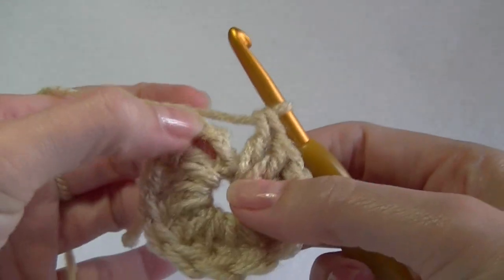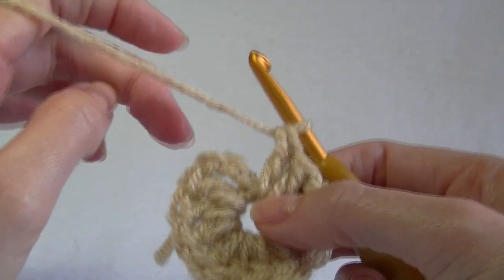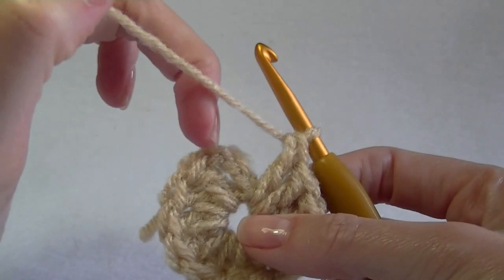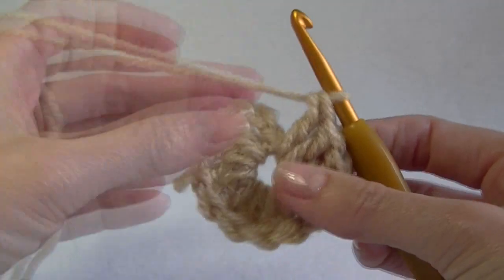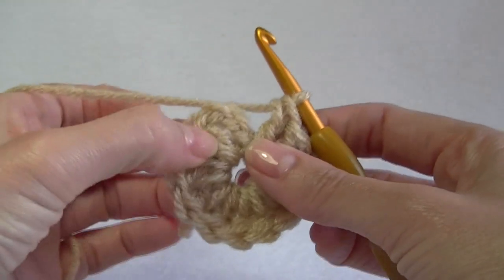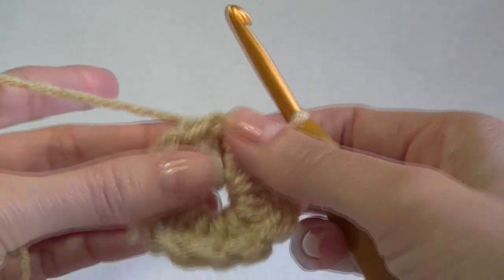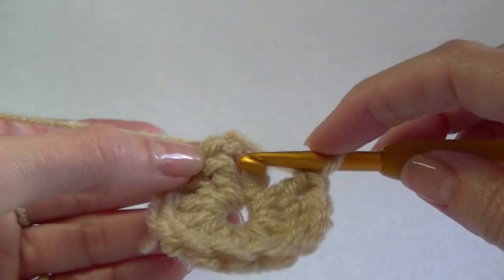And what we do is normally when I make a hat, and I have it in some of my other patterns as well, we join into the top of the chain 3 up here. But in this one, for the magic to happen, we ignore this first chain 3 and we join into the top of the first double crochet.